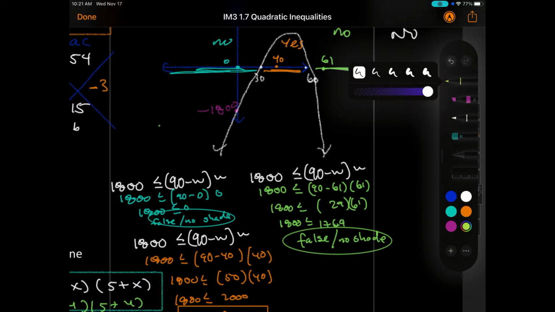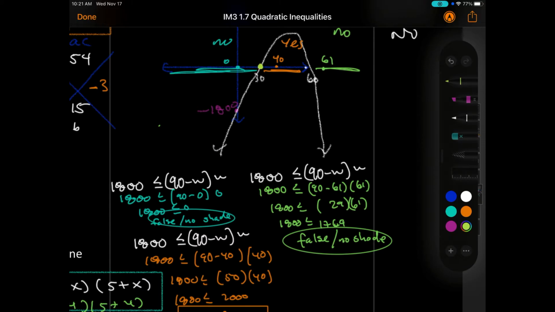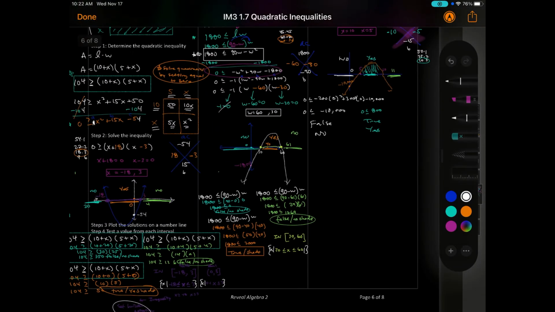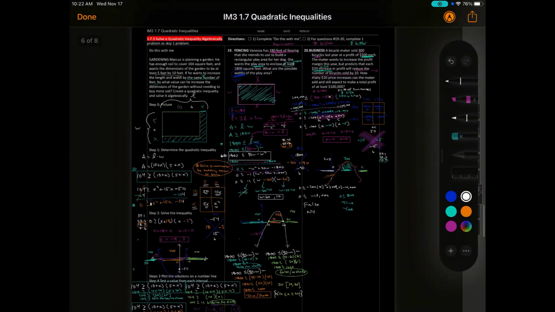So let's make that clear. I can go between 30 and 60 is my solution. So interval notation, we have between 30 and 60. And I don't have to worry about it being a negative number, which is kind of nice. And then set builder notation, I want numbers that are less than or equal to 60. But I also want them to be bigger than 30. And then if you wanted set builder notation, all values of x in this set right here. Okay? And that's our answer for number 19. See you guys later. Bye.